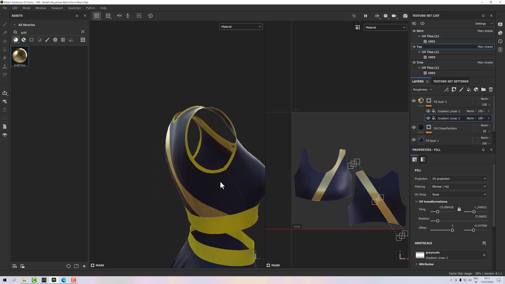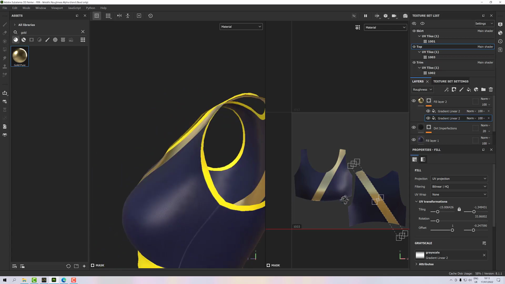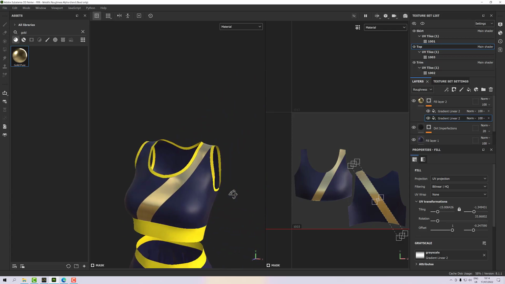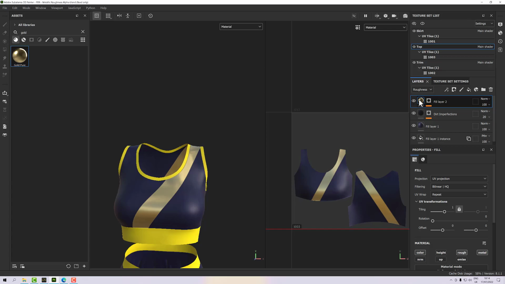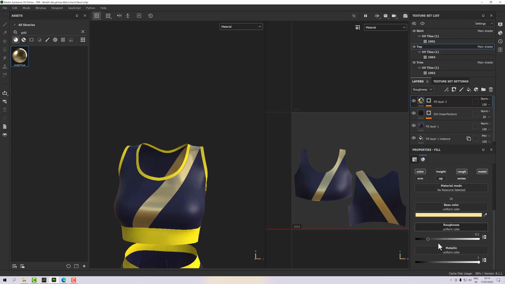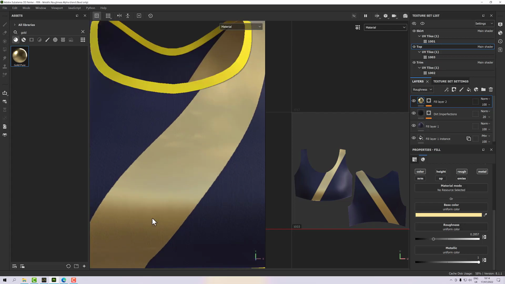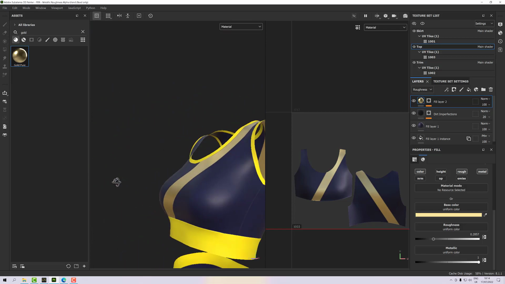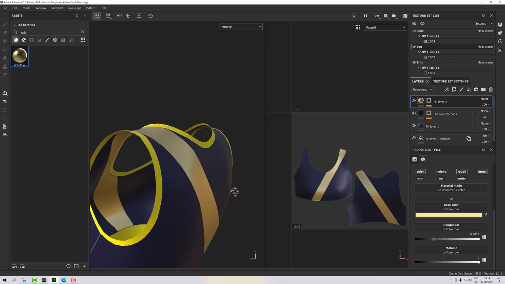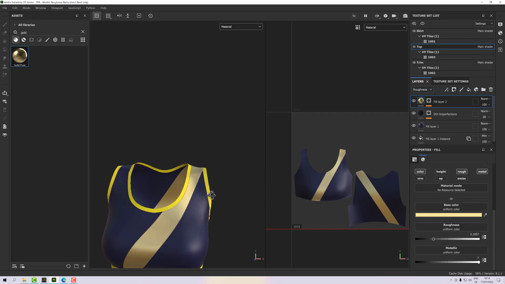Now I'm just making sure that it's not going over a seam, because that will cause me some grief. So there we go. Okay, so now I can change this gold and do whatever I want with it. I can make it a bit duller so it's more material like rather than pure metal, and if I zoom in we should see there's still some fabric in there. Yes, there is. Okay, so that's a stripe, but it's not very interesting on its own.